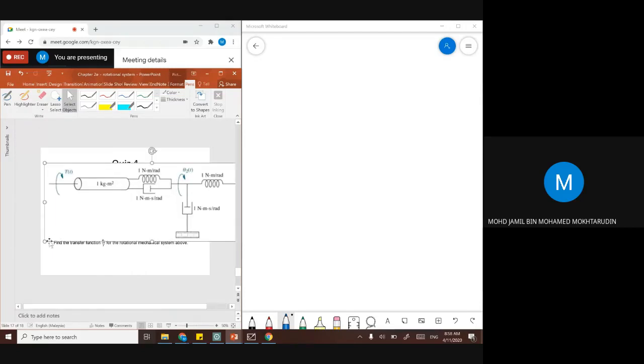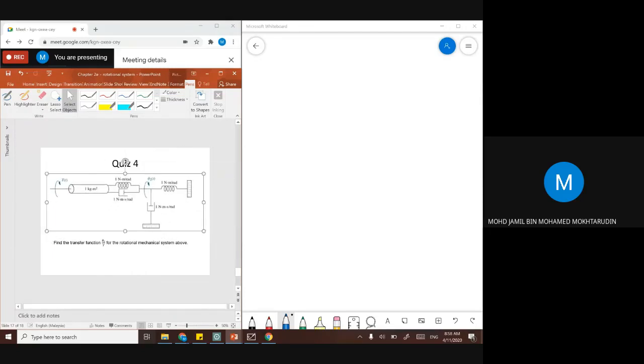Theta 1, alamak, besar pula gambar. Okay, theta 1 kat sini. Okay. Sometimes the question gives you the degree of freedom, but sometimes the question only gives you the important degree of freedoms only. Macam ni soalan ni dia nak theta 2 over t. So dia bagi theta 2 dengan t je lah. Theta 1 sebenarnya ada. Tapi dia tak nak cari pun, dia tak nak you cari theta 1, dia nak you cari theta 2. So buat apa, dia tulis macam semak aja kat situ. So korang kena introduce sendiri.